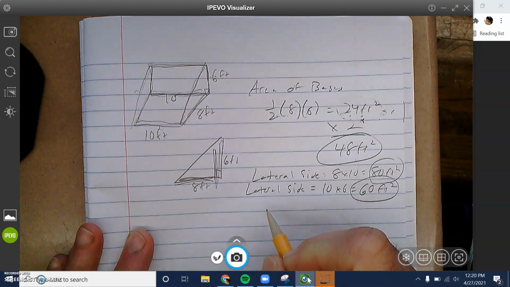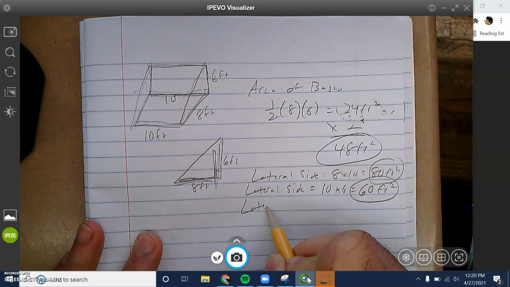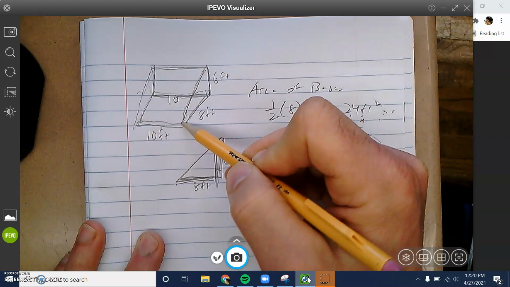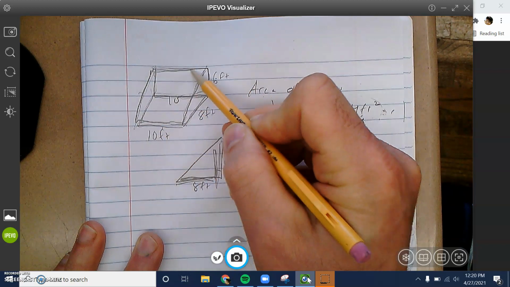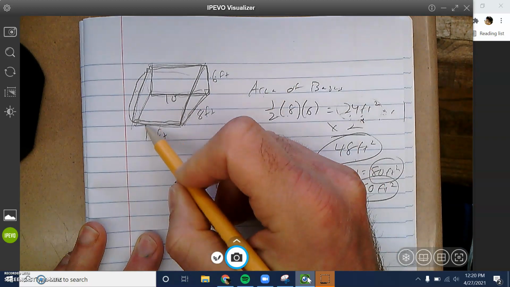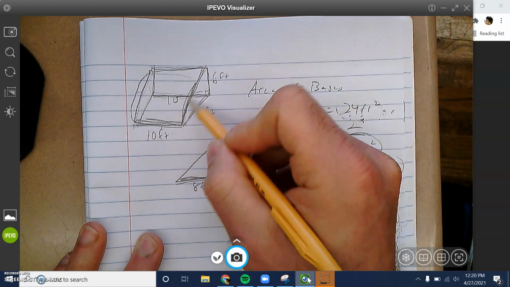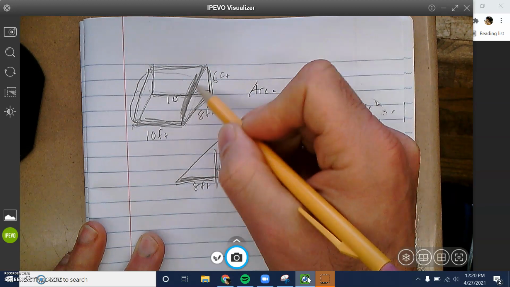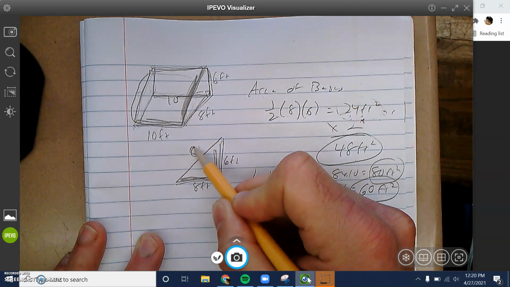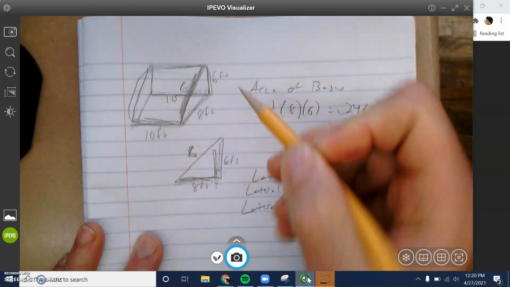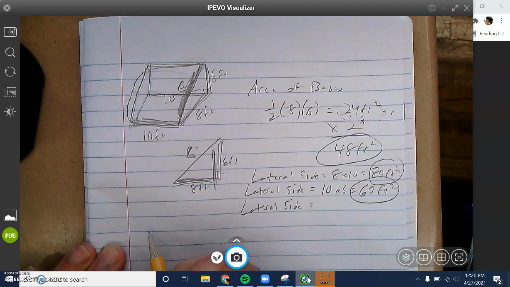There we go. Now we have one more. So that is the top right here, this top one right here. It's the very top. See me tracing it, the very top. So that's going to be 10 times, whatever this is. What is this? Well, this is the hypotenuse of the triangle. See that? C right here. So I needed to use the Pythagorean theorem to get that.